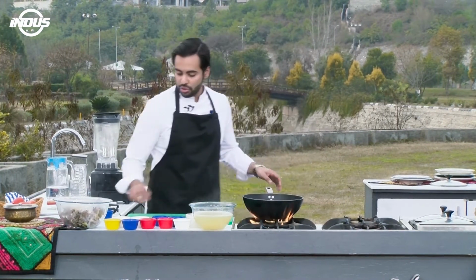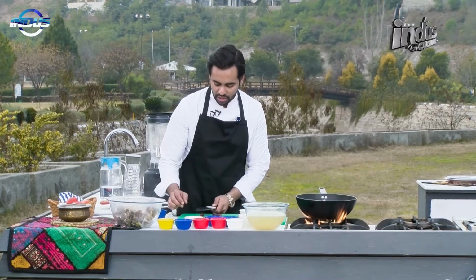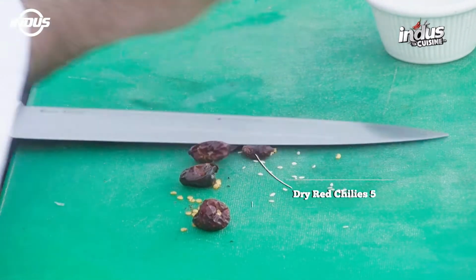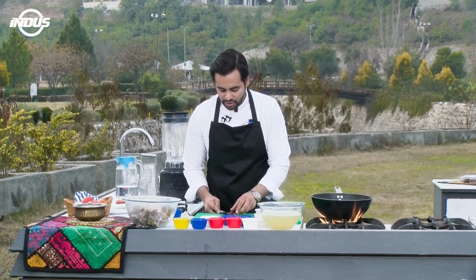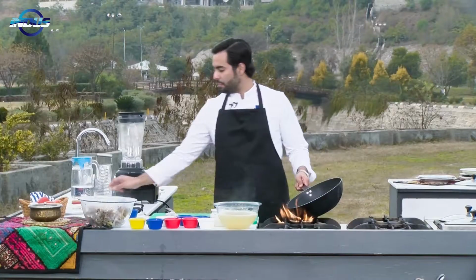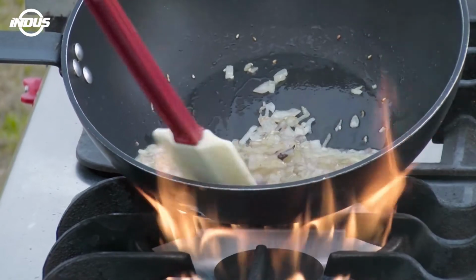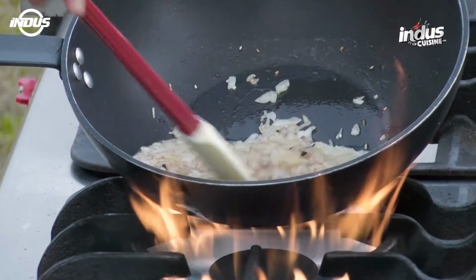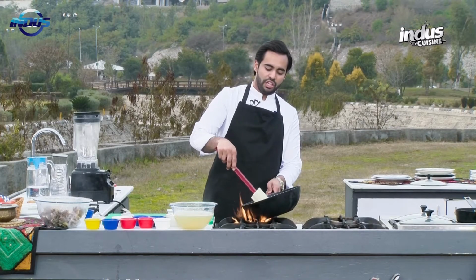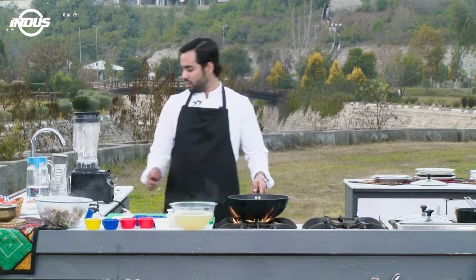Okay, so firstly what you need is the red chilies. For this I will not chop the dried red chilies. I shall just keep them over here and press them like this so that when I cook them, the seeds will start transferring. Okay, so I'll be transferring all of this in the oil, or you could say the clarified butter, and I shall fry it. Why? Because I want the flavor to come out. So I'll tilt the pan, I'll submerge it in, and I'll fry it for like 15 to 20 seconds, not more. Okay, what will happen is eventually the chilies will get soft and the flavor will start amalgamating in this. Okay, this is done.